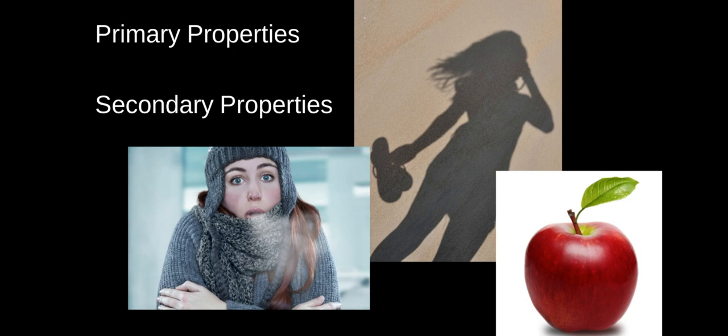But there's no redness in the apple the way that there is actually a shape and a size to the apple. So color, coldness, these are these secondary properties, these properties that objects have to create certain ideas in us, even though there's nothing in particular in the object itself that corresponds to those ideas.